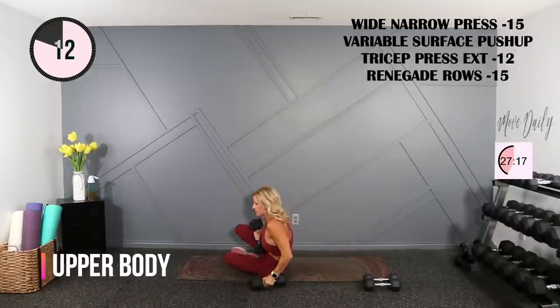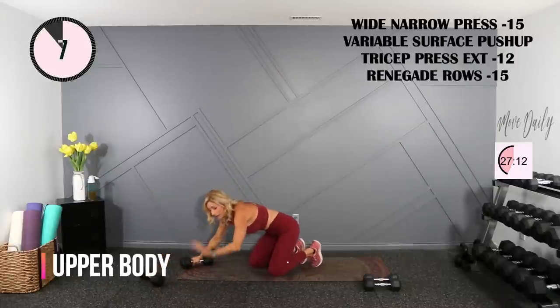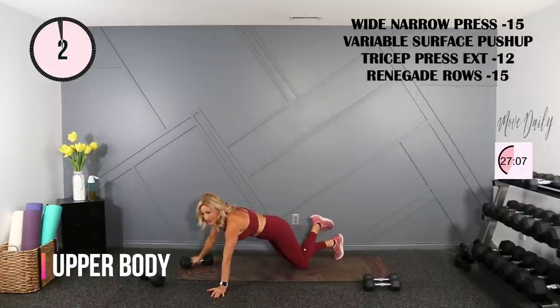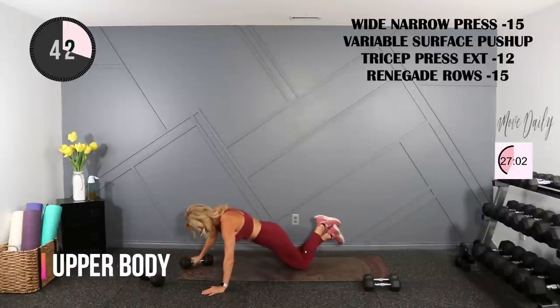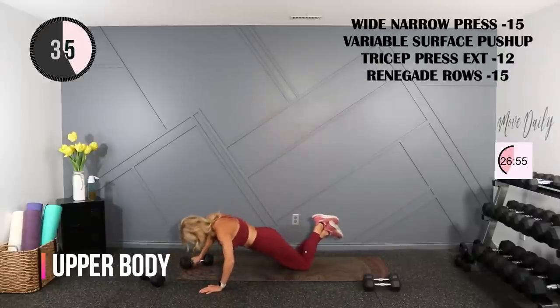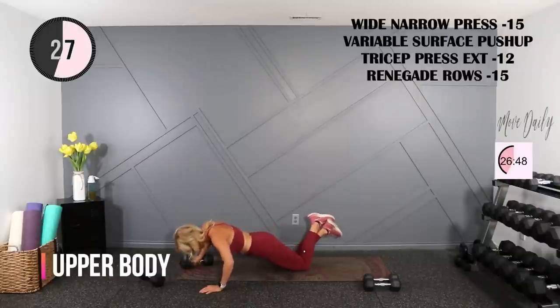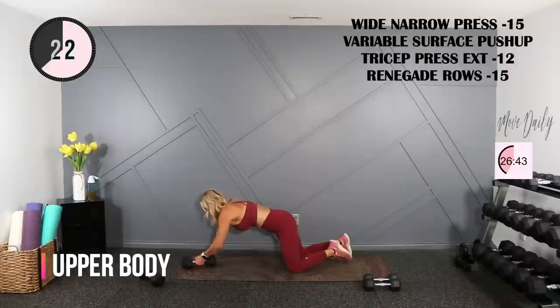Variable surface push-up. That means one hand is elevated, one is on the ground. I'm just gonna use my dumbbell. Mod from the knees, which is what I'm gonna do because my shoulder hurts. Otherwise from the toes, here we go. Press. Good, flex at the top. Switch your hands and work.